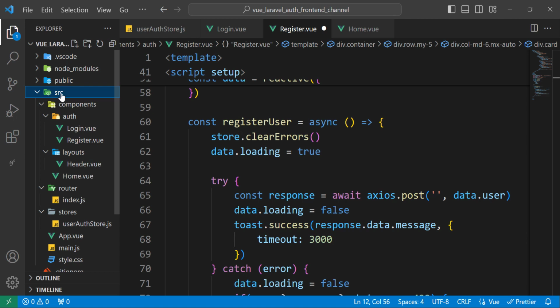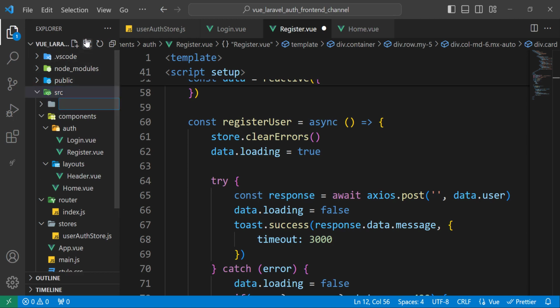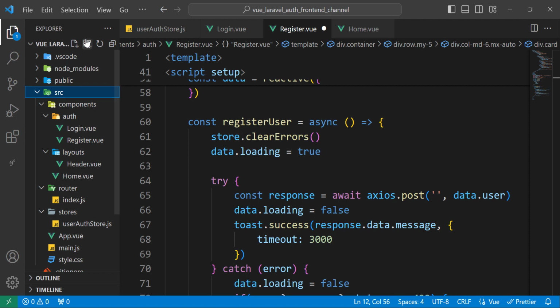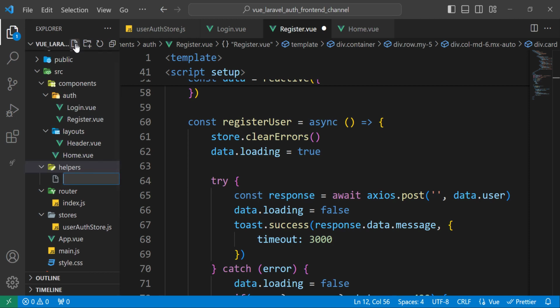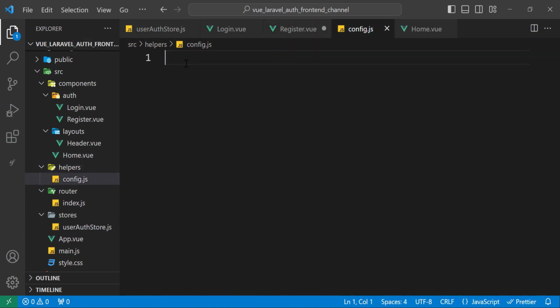So inside src, let's add another folder, call it helpers. Inside this folder, let's add a new file, call it config.js, and here let's define the base URL, and base URL will be http, and it's the localhost, so it will be 127.0.0.1:8000/api.